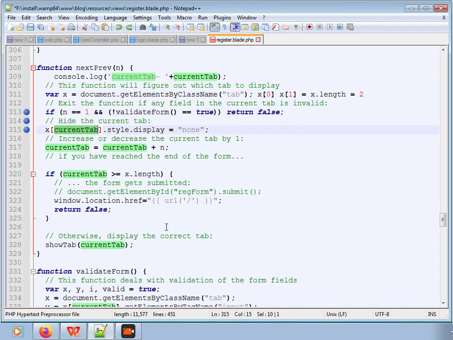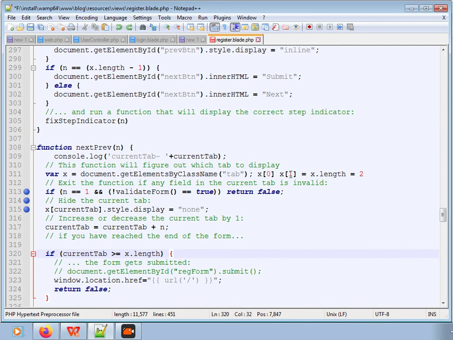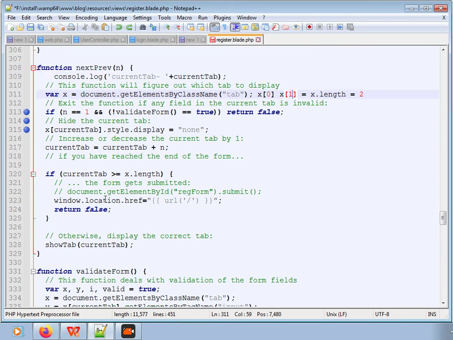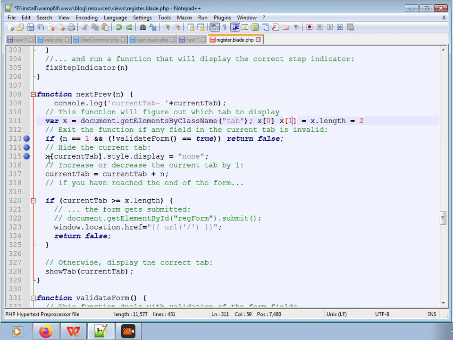Here, if current tab is equal to 2, then it will be redirected. Otherwise this part will not be redirected and it returns false. So on tab 0 it returns false, and on tab 1 the validation and registration will be completed.